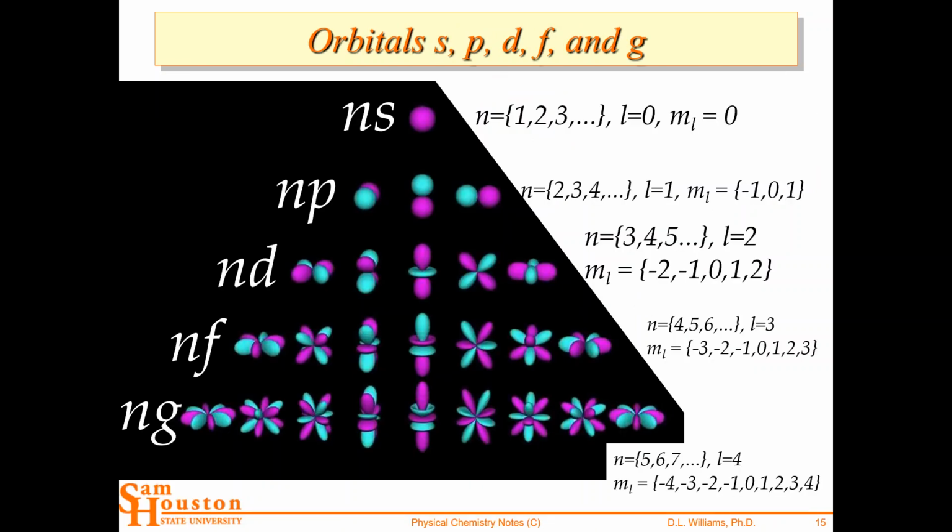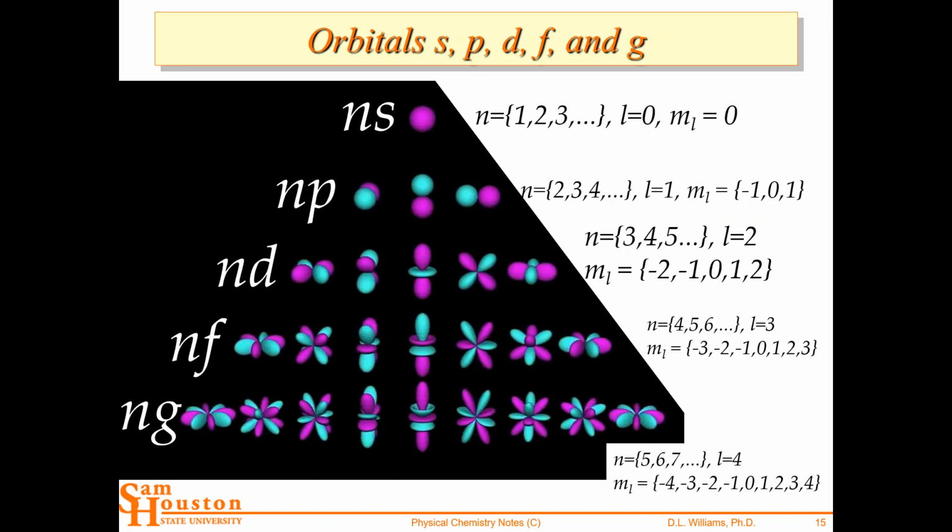Now, we did that detailed analysis of the d orbitals. I'm not going to do it for the f or the g. It's just really difficult. The functions are crazy. But here are the f orbitals and the g orbitals, and they just keep going up. Okay. And eventually, the nodes and lobes approximate a sphere again. Notice that? So they start with a sphere and an s orbital, and then they get crazy, and then they become a sphere again. So that's this sort of approach to there being no wave nature. Eventually, the wave nature gets washed out. The electron cloud gets so big, and you can't detect the wave nature anymore.